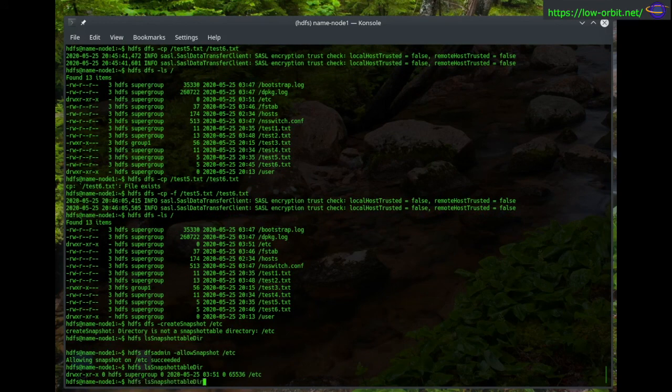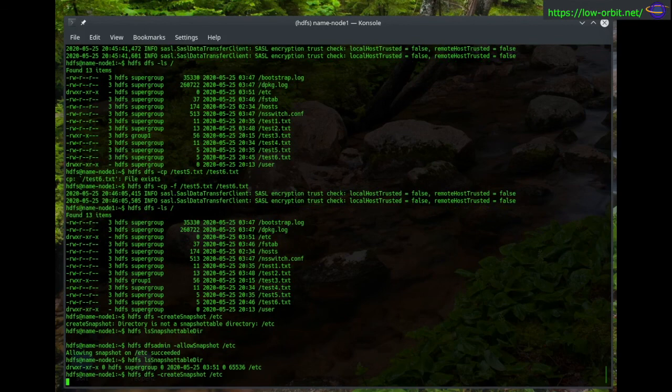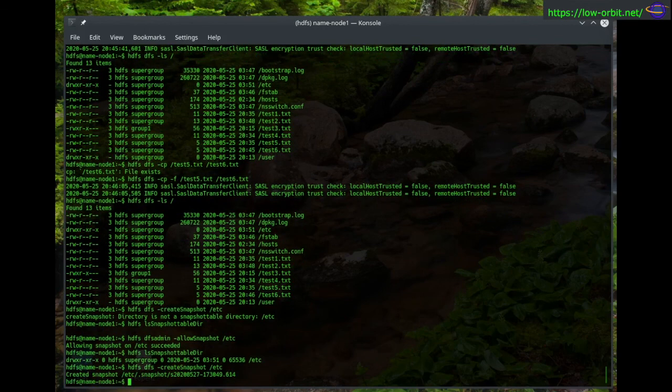So let's try to create a snapshot from it. Create snapshot. And there we go. We created a snapshot. I'm going to just copy this command away real quick.